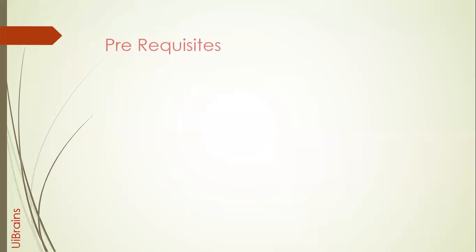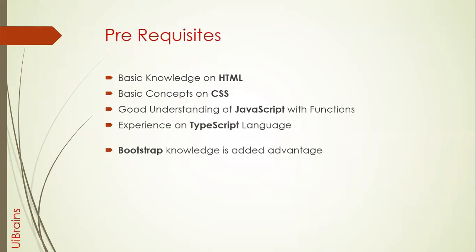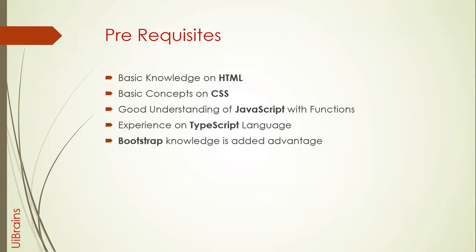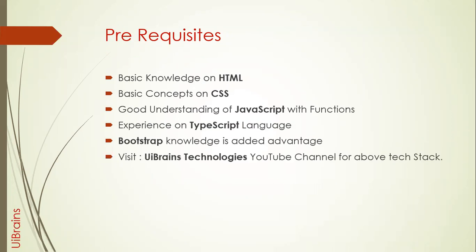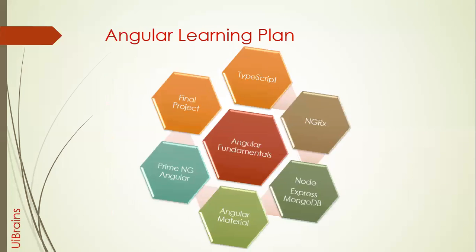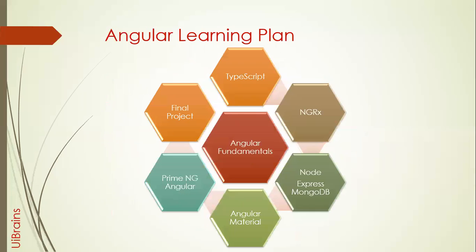So you all know the prerequisites, right? HTML, CSS, JavaScript, Bootstrap, and TypeScript. This is very important to know. In the entire Angular plan, we have 7 modules. The very first module, TypeScript, we have finished. Now we are jumping into the major module in this entire Angular story, which is Angular fundamentals.